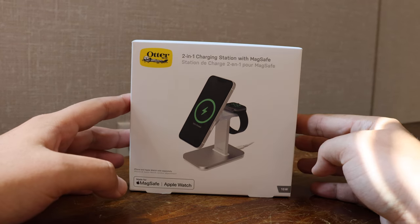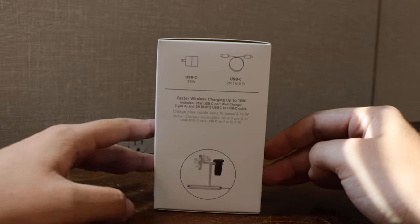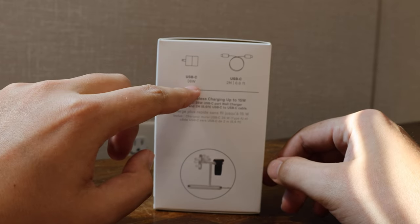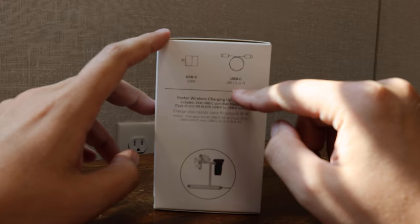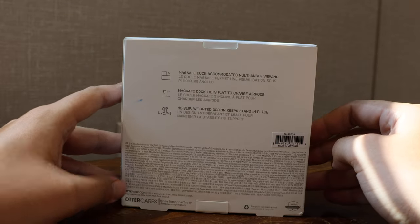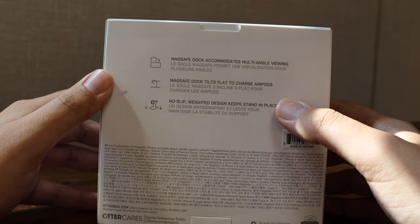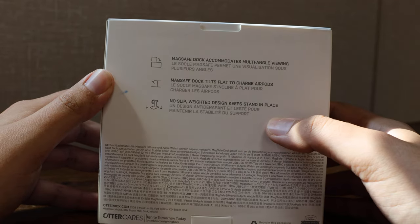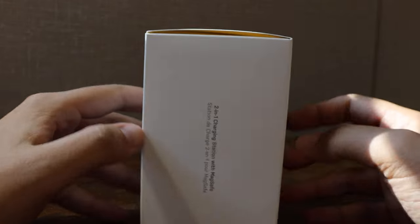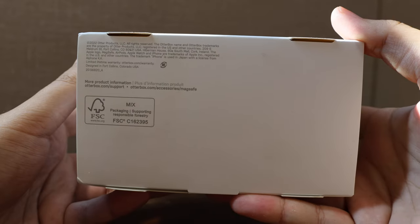Alright, here we have a new OtterBox 2-in-1 charging station with MagSafe, compatible with Apple Watch, USB-C, USB-C cord. We have a MagSafe dock, the dock tilts flat, no-slip, weighted design to keep it in place. So it's a 2-in-1 charging station. This is what the bottom says.